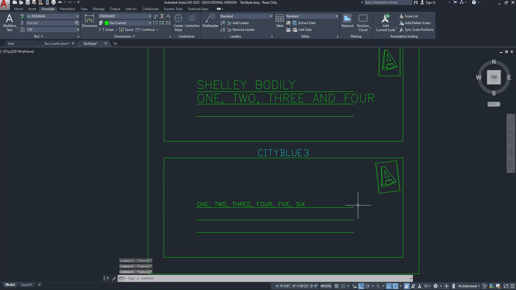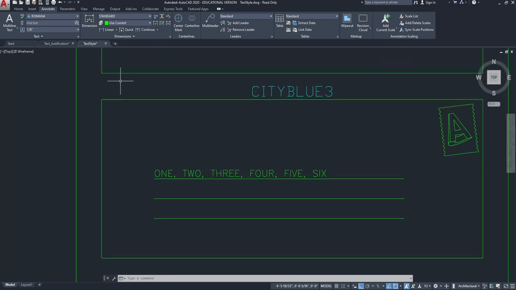This is one of those where I really like the keyboard because there's about 5 different settings inherent in creating text, and I don't like having to go down and click, click, and then go back up to my screen, right? I'm a lazy drafter. I don't like to bring my cursor all the way down, click, back up, down. So now I'm going to create one more text style.